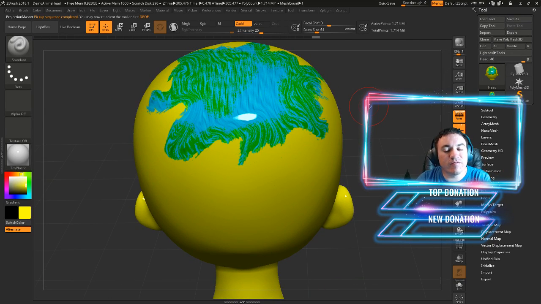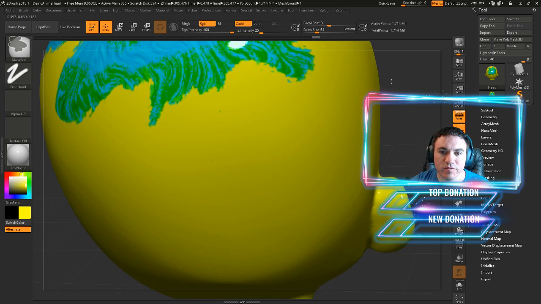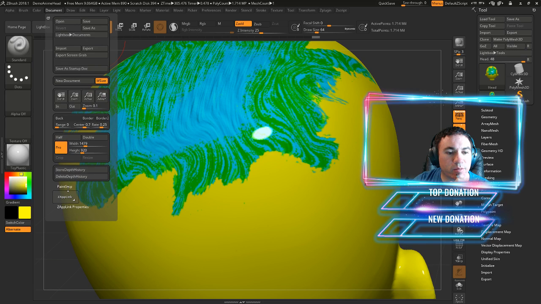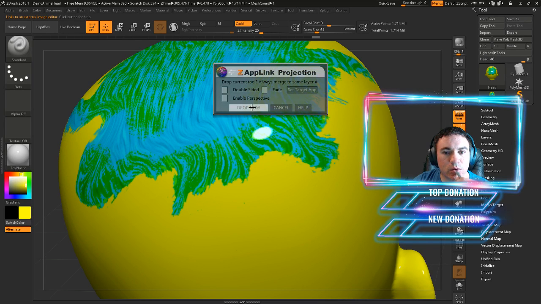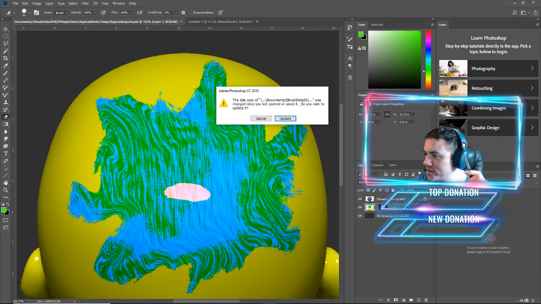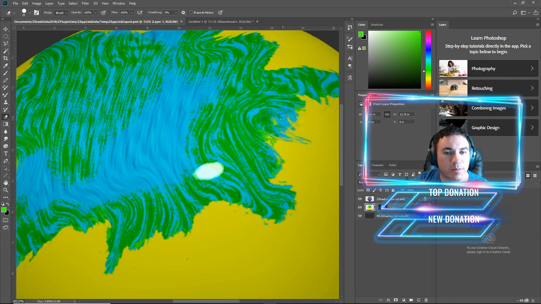So now I've got Photoshop at my disposal when I'm editing in ZBrush. So I'm really excited about that. Now let's say I wanted a portion of this to look a little different. Okay, I'm going to quickly document ZApplink back to where we were. Hopefully everybody can, yes, you can hear me. Okay, update the scene.